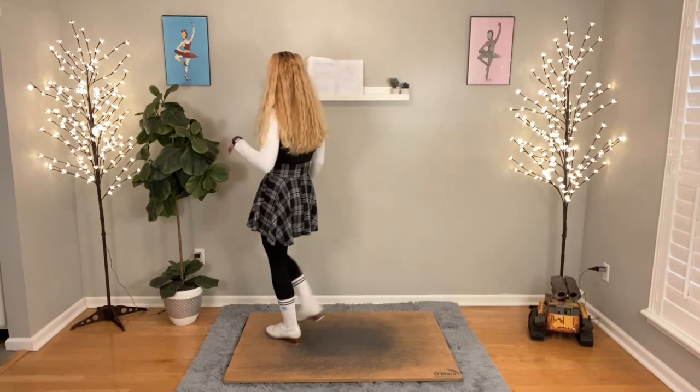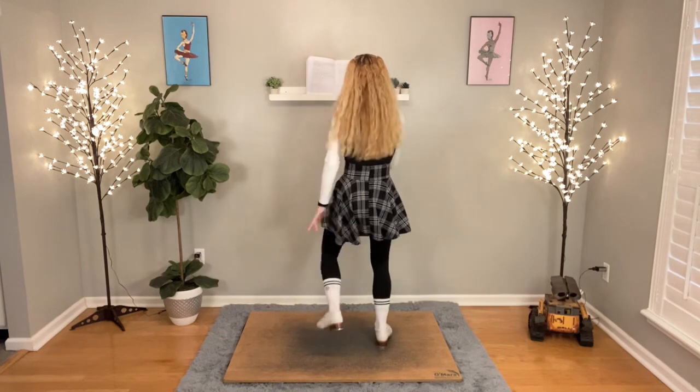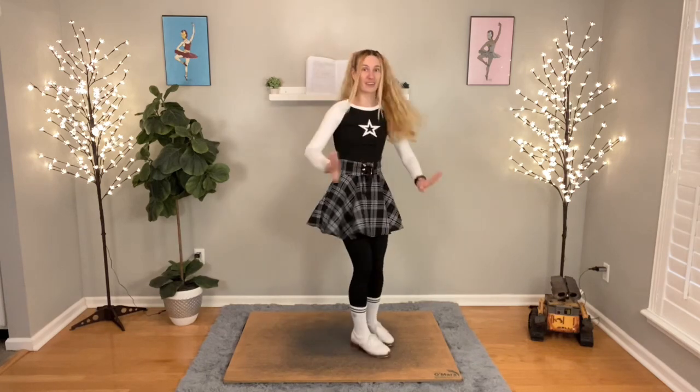So from here, you have 5, 6, 7, 8, 1, 2, 3, 4, 5, 6, 7, 8. So you gotta wait for that. In the original song, there's that thing I sang before, the doot doot doot doot thing. I guess it's like a trumpet or a saxophone, some kind of brass instrument that's doing that. That's where this is, right on that, okay?